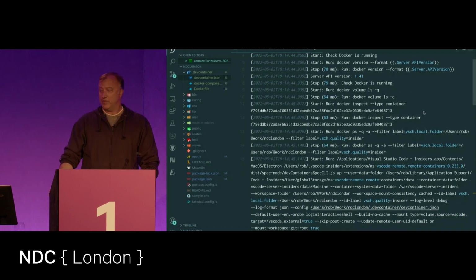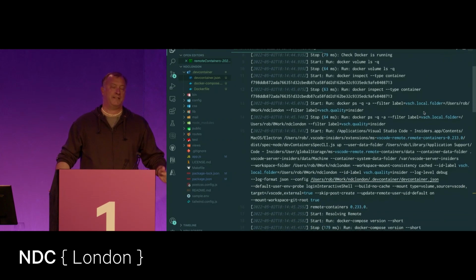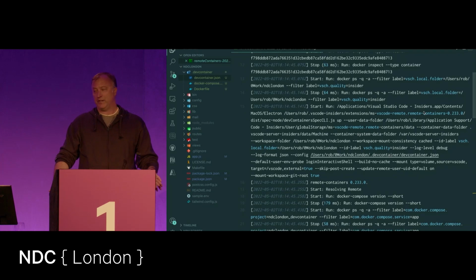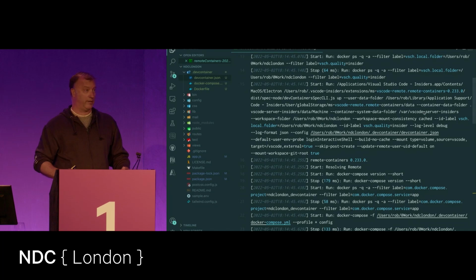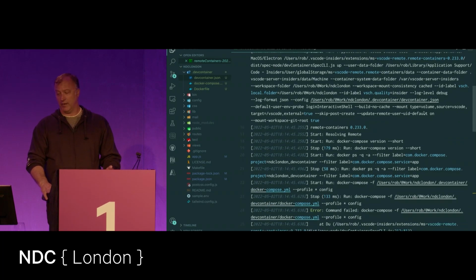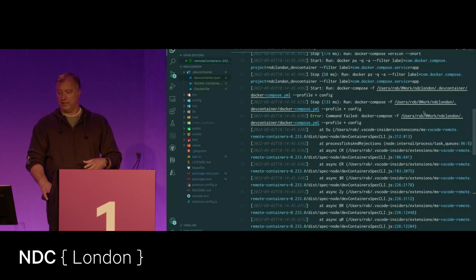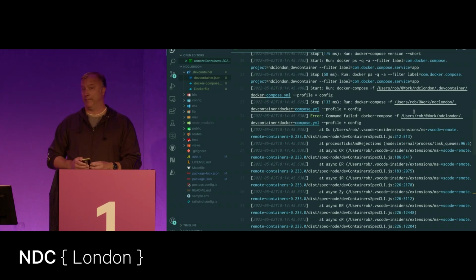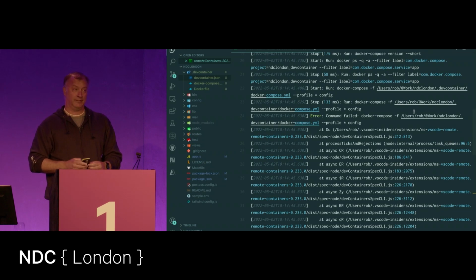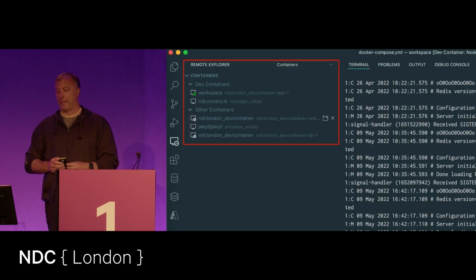Again, this is in preview, so the team's paying attention to the things that they can. And I know that one of the things they're trying to do is help debugging when dev containers doesn't work. And this is what it looks like when it doesn't work. You can cruise through here and you can see that there's certain errors. Docker, right here you get an error, command failed, Docker compose something. And OK, whatever. Well, what I want to do right now is show you how I solve this problem. Because I got this a lot, and it was really frustrating.